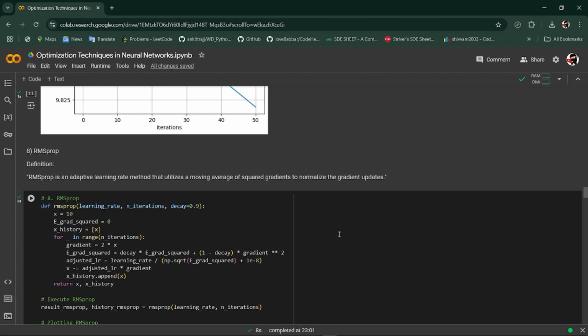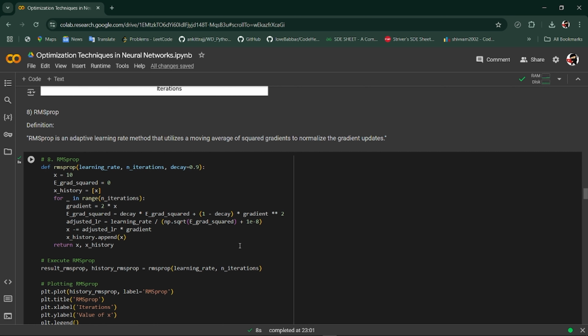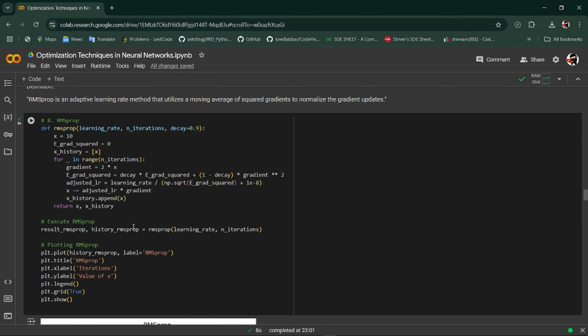Here is the execution of the code: for i in number of iterations, gradient squared times the decay, and gradient, adjust the learning rate, and np.sqrt, the square root. RMSprop works well for online learning tasks and helps avoid issues with AdaGrad.